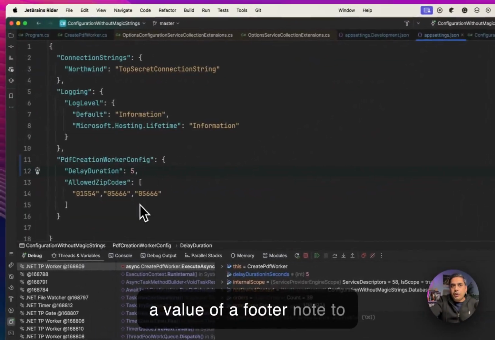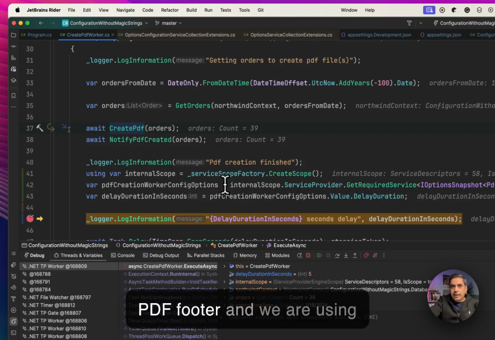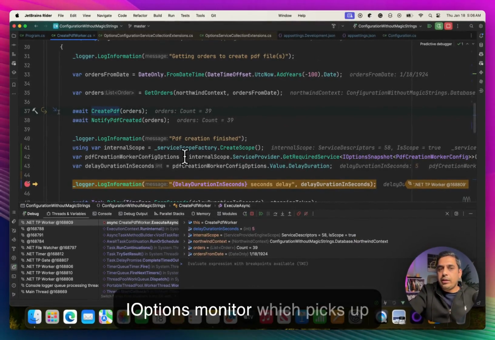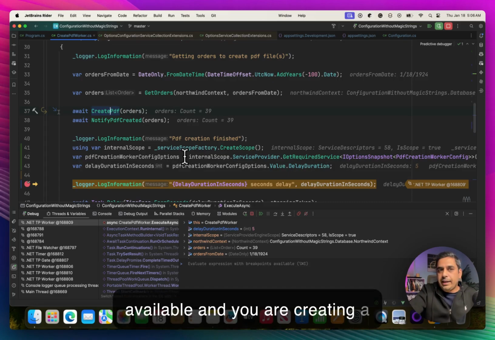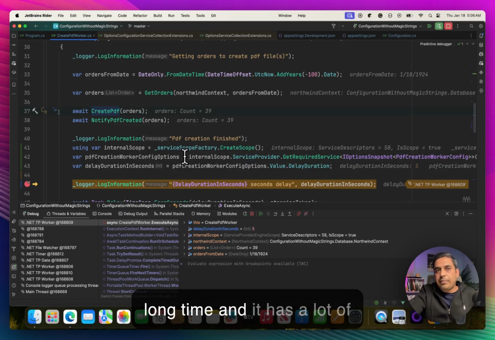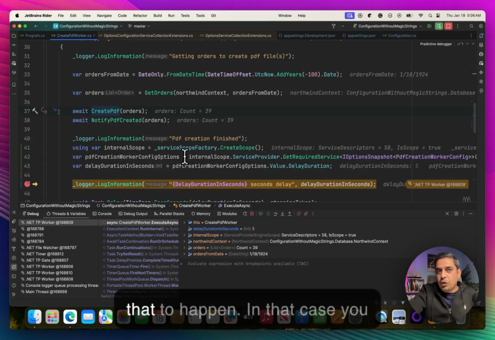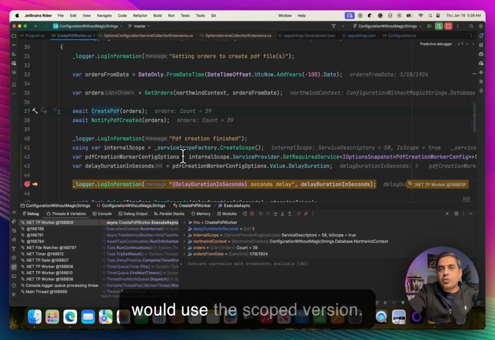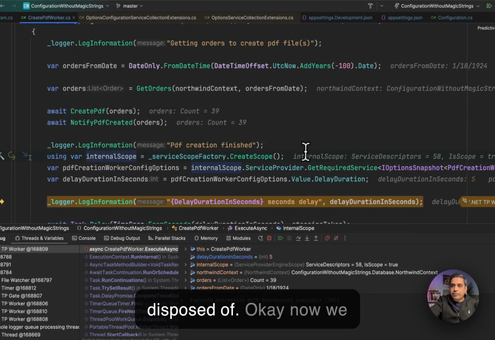If we supply a value of a footer note to include on each page of the PDF footer, and we are using IOptionsMonitor, which picks up the value as soon as it is available, and you are creating a PDF where each page takes a long time and it has a lot of pages, then some pages might get a new value and some pages will have the old values. So you don't want that to happen. In that case, you would use the scoped version. Once it's resolved, it will have the same value until this scope gets disposed of.